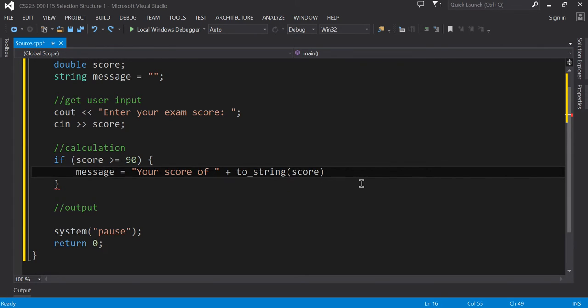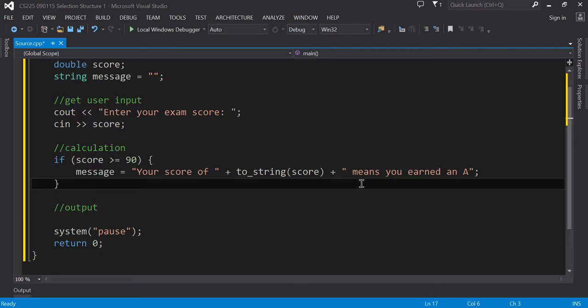Now I'm not finished yet, because I also want to concatenate an additional message. So that means plus symbol over here, quote, means you earned an A. Finally, semicolon at the very end. So let's go over this carefully. I have 3 strings. Check this out. Here's the first string.